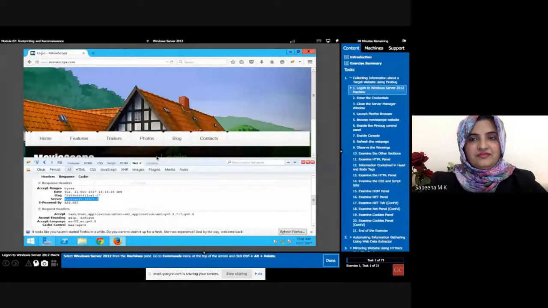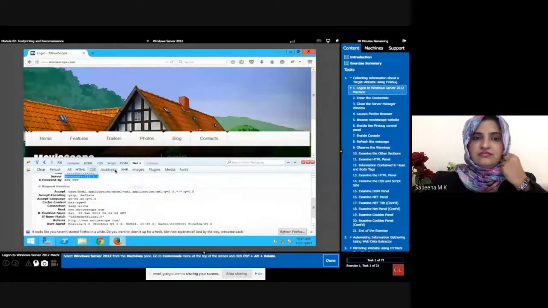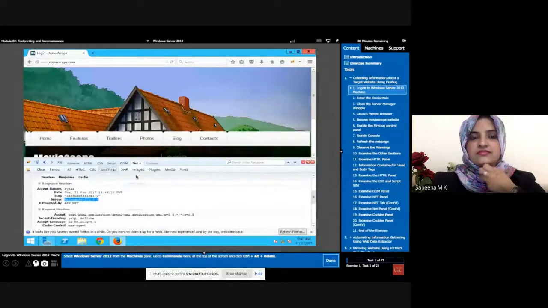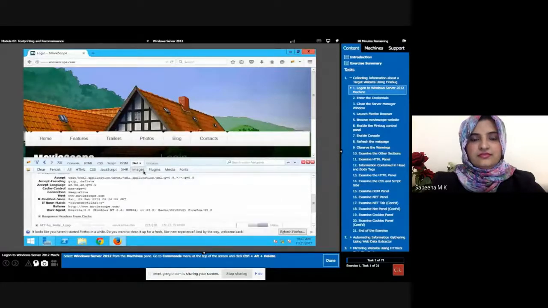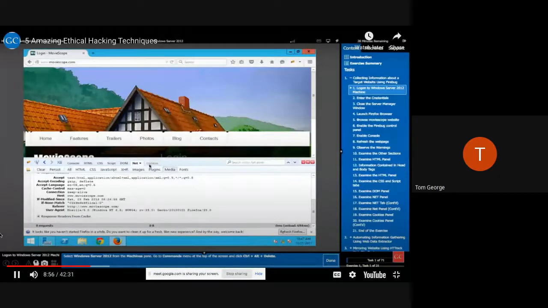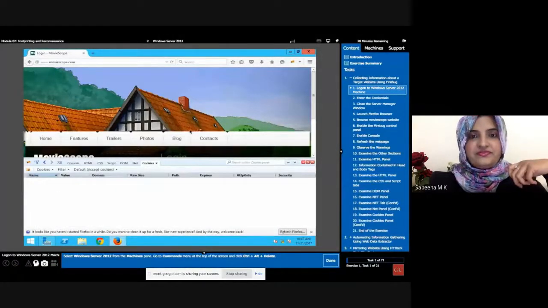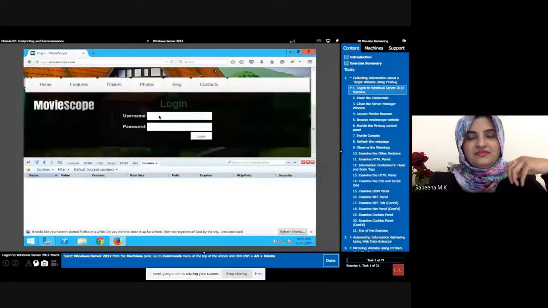Apart from this information, this Firebug tool will give you much more information related to HTML tags, CSS, JavaScript, and so on. Images, right? Plugins. You can see multiple plugin and media information, and at the end you will find cookies, which you can enable. If anyone is sending information like login credentials, let me show you one of the credentials here.